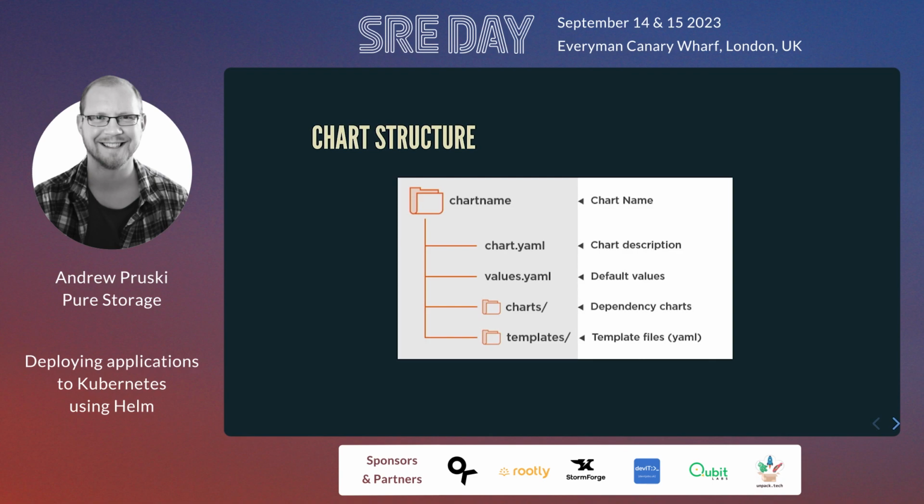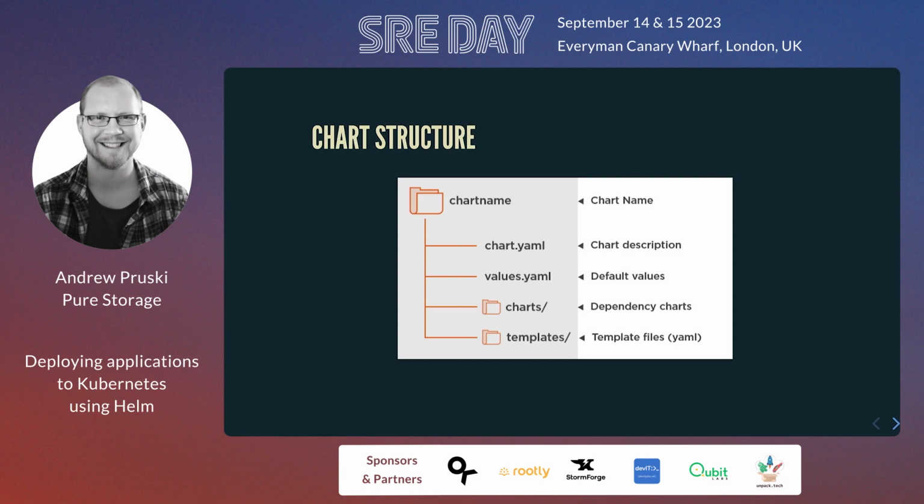Then we have a values.yaml file. The values.yaml file is where we can put some default values for our chart. So we could put a default container image in there, or a default SA password for SQL Server. Probably a bad idea, but you can do it. Then we have a charts folder where we can put charts that our chart depends on. You can build a stack of dependencies. I would recommend not doing that because you're increasing complexity, but yes, you can do it.